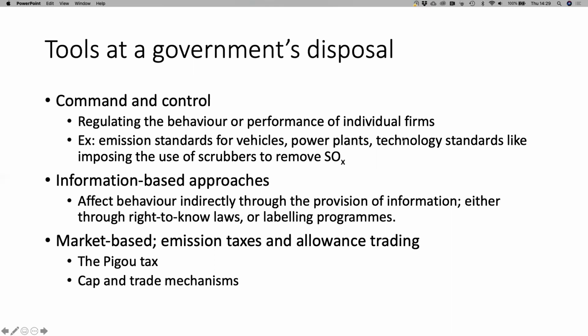So those are command and control approaches. Other approaches could be information-based approaches, where you might be able to affect the behavior indirectly through provision of information. For example, in a lot of countries, you have these energy efficiency labels. I'm not sure in which of your countries you have them, but they are one way of saying, okay, when you're buying an air conditioner or some energy product, if there's some way of communicating that that product is highly efficient or less efficient, or emits a lot of carbon or emits less carbon or whatever, then that might have an effect on the buyer, right?